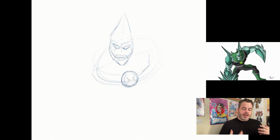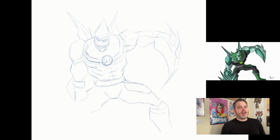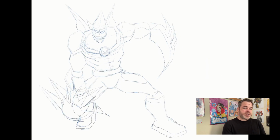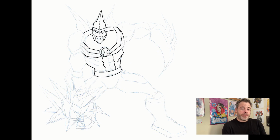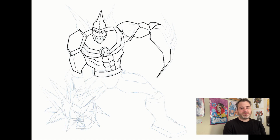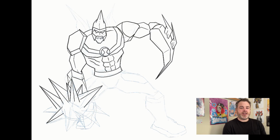So, first up we have Diamond Head. I quite like the outfit design on here. There's a small tweak to turn the white bits in the design black later on, which I did after finishing the video process, so a bit of post tidy up and polishing up. But all in all, I quite like the pose from the original design and kept true to it. Made the mace a little bit bigger and added my own style to bring it to life. So, hope you guys enjoy Diamond Head.